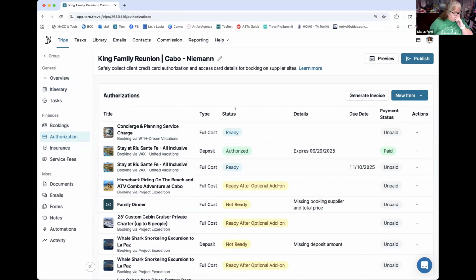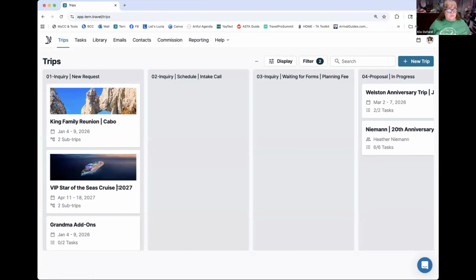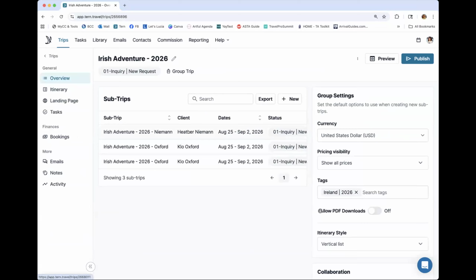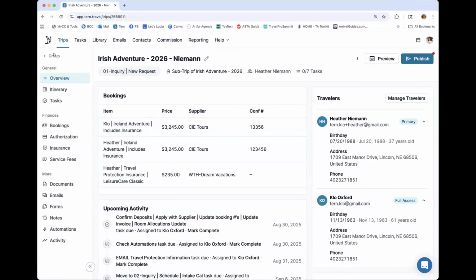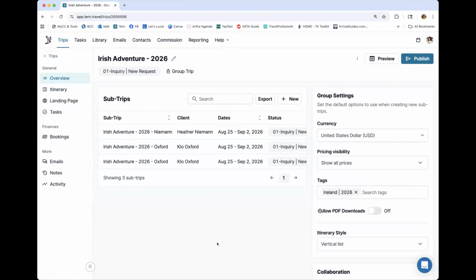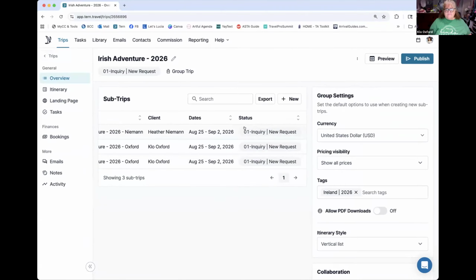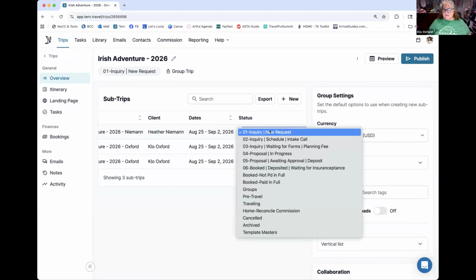Okay, Kat, thank you. So the question she was asking is, how do I show in my sub trips if I have 2 people splitting something? What they're asking is, after they fill it up, how do you know where the trips are? So I'm just talking about how you move them through the trip status columns. So right here next to this, you can just move that right along, like once they're booked and waiting.